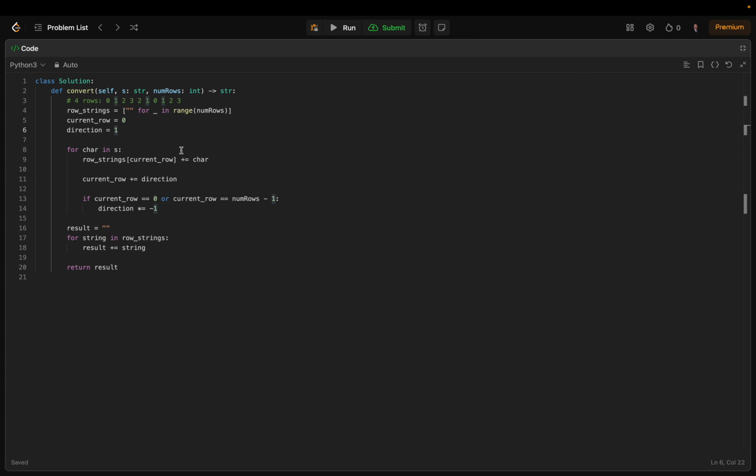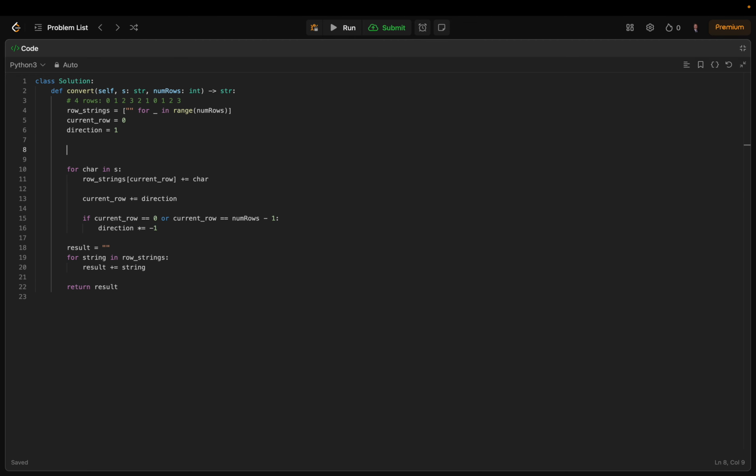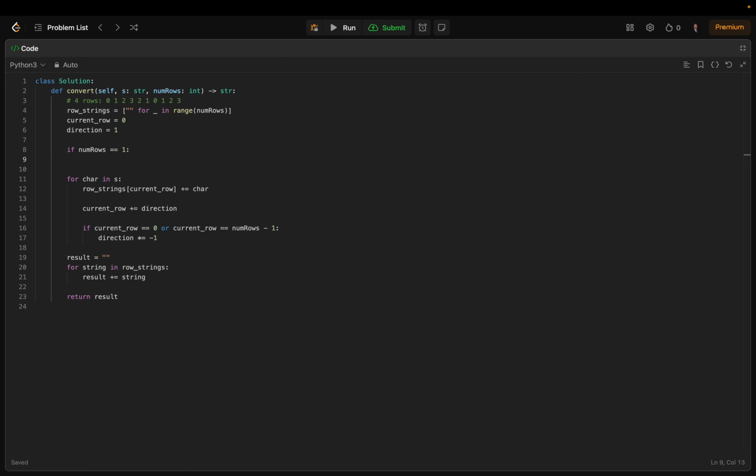It's an extraneous enough edge case that we can just give it its own quick check, especially when it's a very brief check. We're just going to say if num rows equals 1, then return s. Because if it's only one row, then it'll be the same.